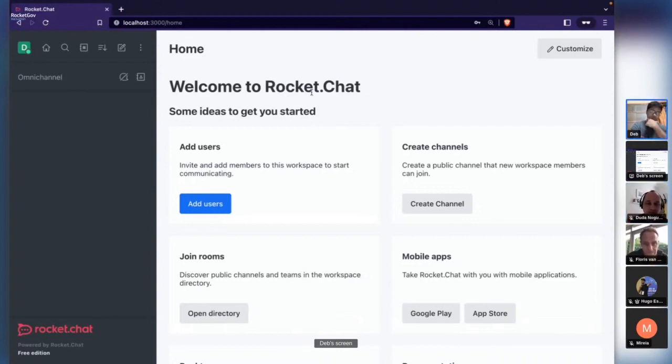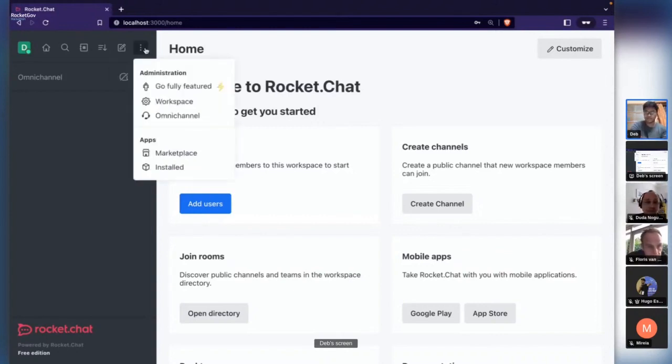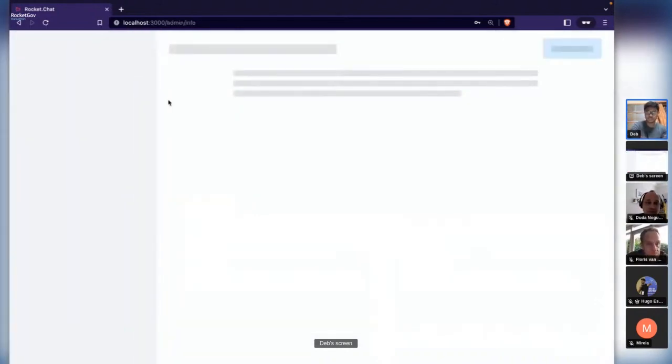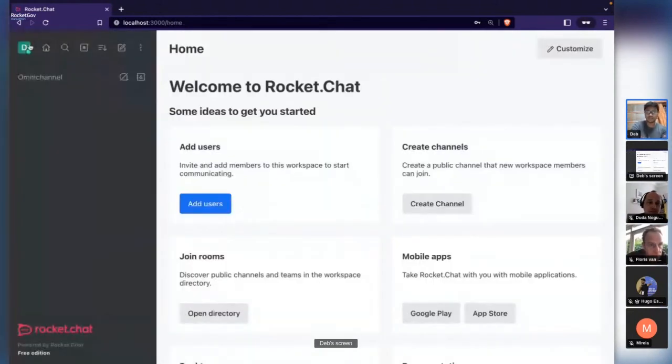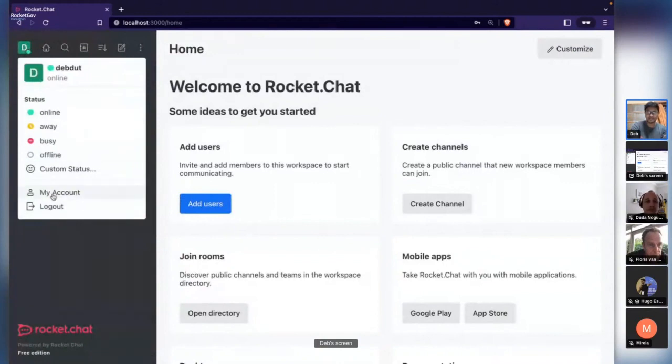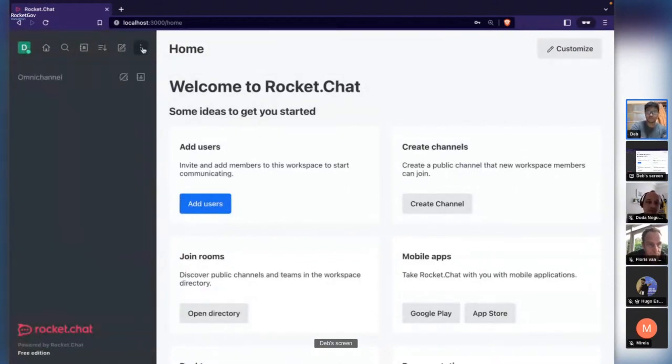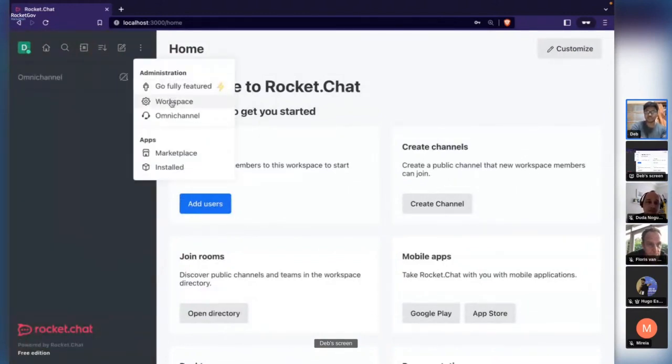If you're building locally, you can just enable development mode and install the app, like sideload the apps. This is a general feature Rocket.Chat has. So to enable sideloading of apps, go to workspace settings. In previous versions, it would be under administration settings, but in newer versions, that option has changed to this one.